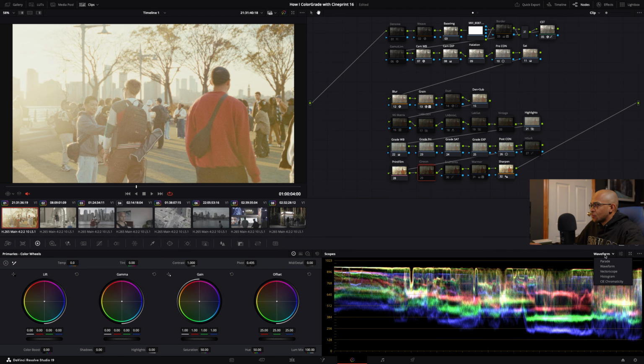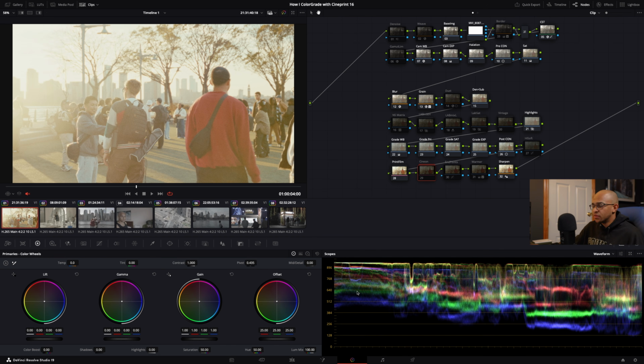So always make sure that your waveform is on, right? So you can look on the bottom right here, click the drop down, and you'll be able to see the waveform option. So you click the waveform, and then if you have the settings here, you have the RGB, right? You can colorize it, which I like to do. Honestly, when I color grade, this is probably the most important piece that I look at, especially when it comes to the highlights and the darkness, just to make sure everything is pretty much level.